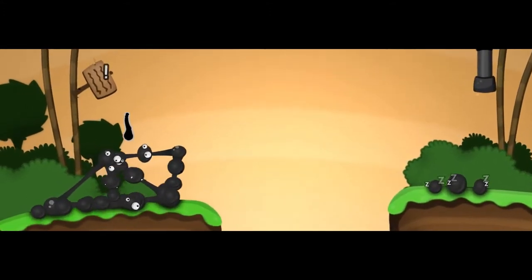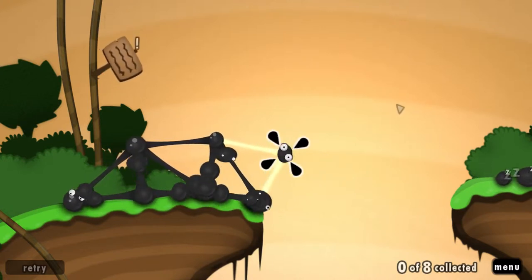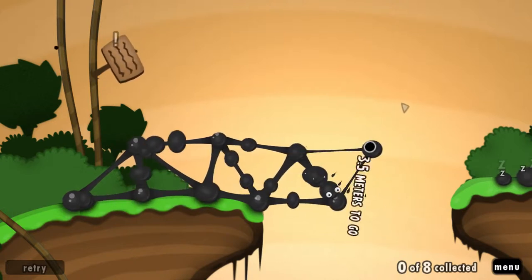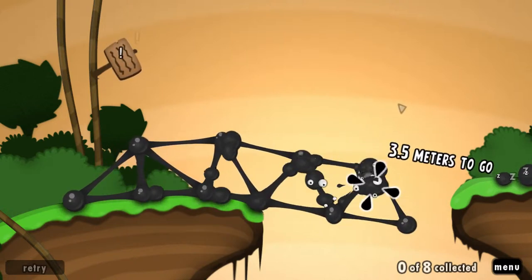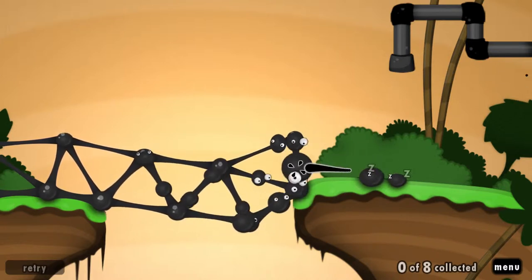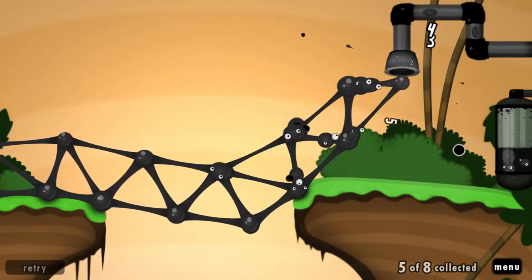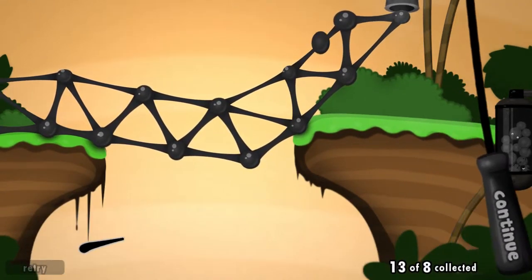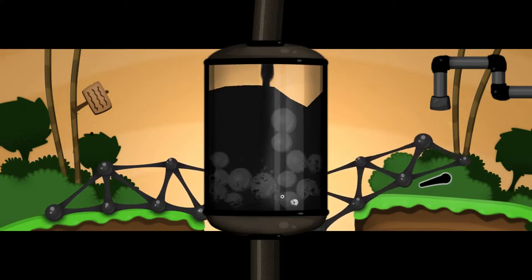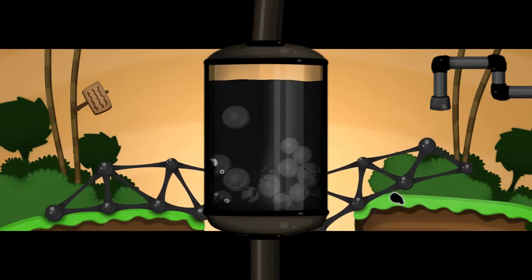Now this does become gradually more difficult because they add different goo balls with different properties. So things don't quite stay the same as you would think. It's basically like a bridge builder. There we go. And that should have collected a lot of them. There we go. Yeah, fantastic. Plus 6 extra. Fantastic. We did in pretty good time. 38 seconds? Not bad.